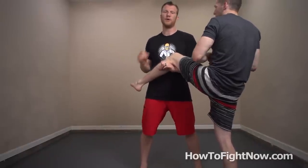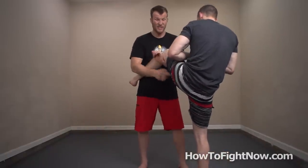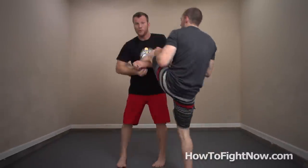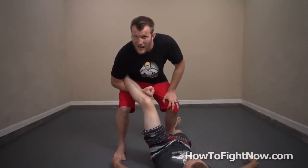Now let's set this thing up. Anytime your opponent lands with his leg outside your body on a single leg, you can immediately go into the toehold. A couple of ways you can get there: one, I got a single leg, his leg is outside — I can actually step behind his heel and I have that finished right there. Conversely, we have our heel sweep, which we've done a hundred times. That's also going to drop the guy down with his leg outside.